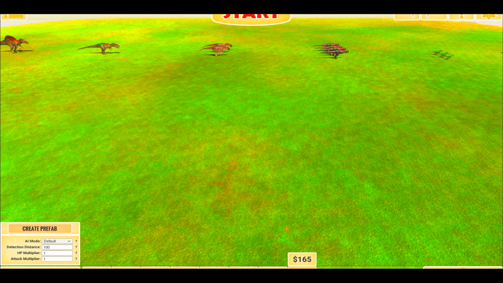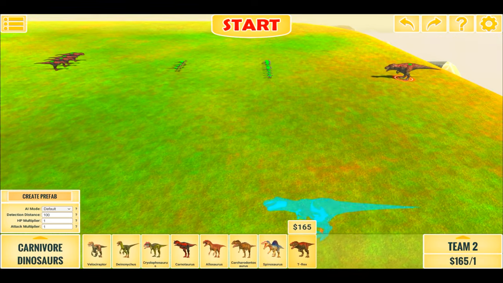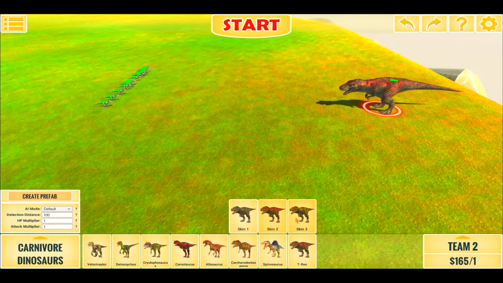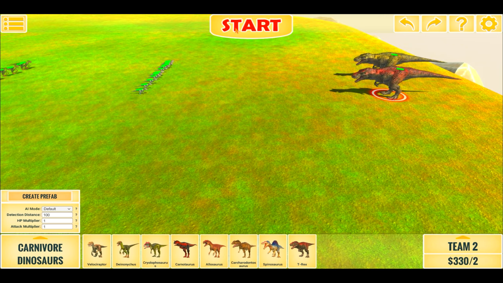So, the T-Rex made it past the first two waves, but died on the third, the Carnotaurus section. So we'll add a second T-Rex and see how both of them do.